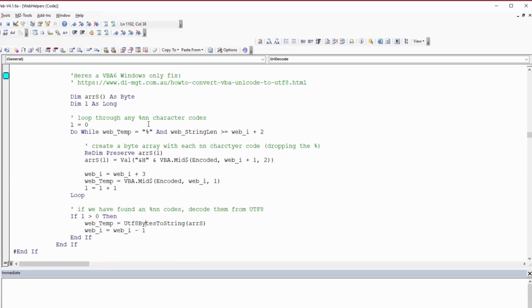So what I'm going to do is every % character I see, including the spaces and the simple single byte ones, I'll pass them through the function and that function can convert them all for me. So I'm going through this code, and if I see a %, I carry on jumping 3 bytes at a time until I see a normal character that's no longer got a % in front of it.